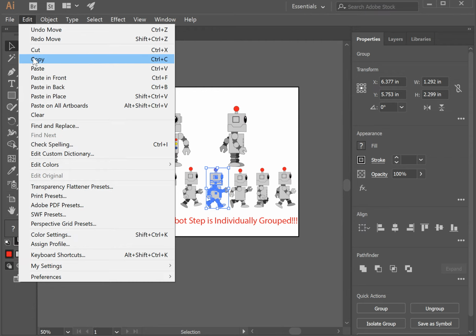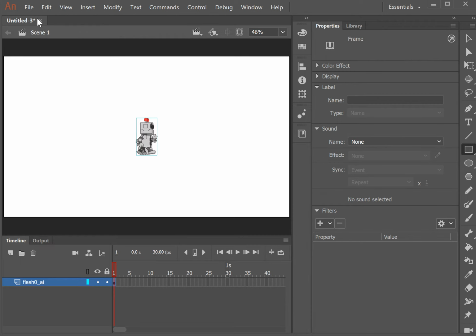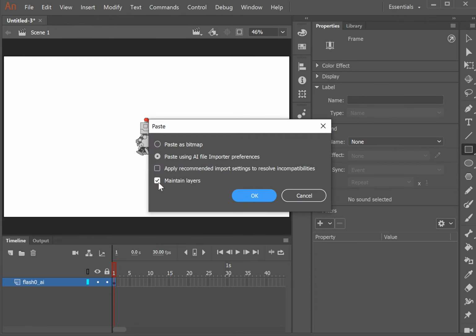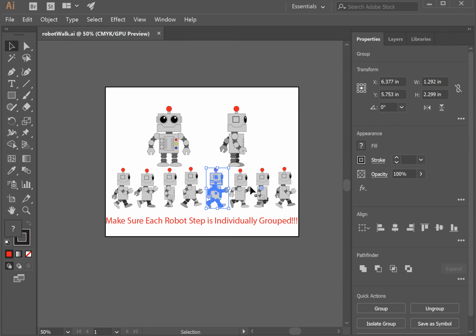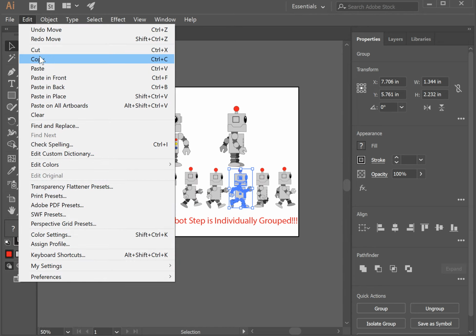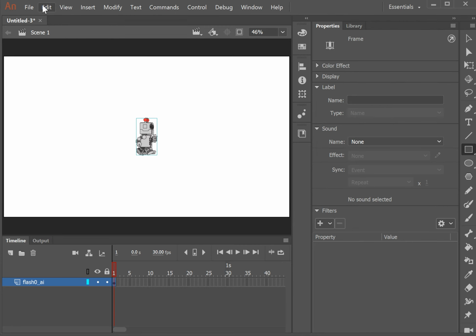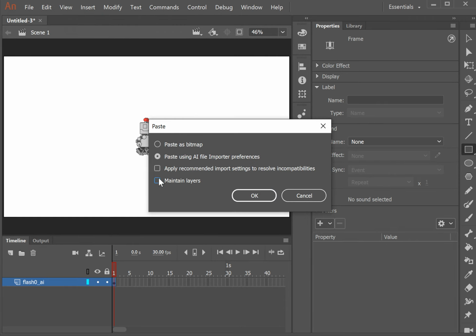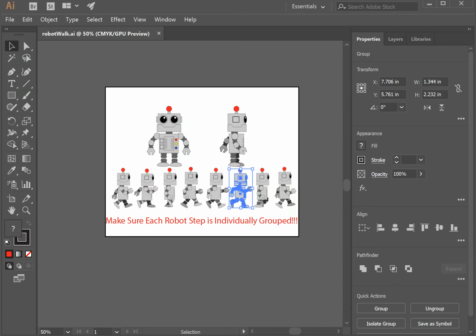Okay, Edit, Copy, Edit, Paste and Center. Okay, I almost forgot myself. Okay, and we're almost there. Edit, Copy, Edit, and if I was doing this without recording myself, I would just be using the keyboard shortcuts.